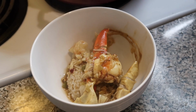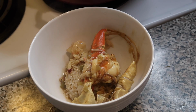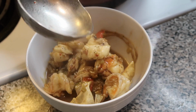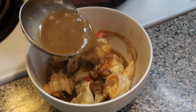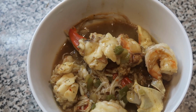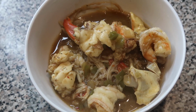And there we are. Oh my goodness. I had to show y'all this. I don't know, it gives a different perspective to see the food plated rather than just in pictures. So I definitely want to show y'all this. Like this gumbo, it looks and tastes freaking bomb. And then I'm going to finish mine off with a little bit of scallions and some fresh parsley. It just adds like a pop of freshness to the plate.